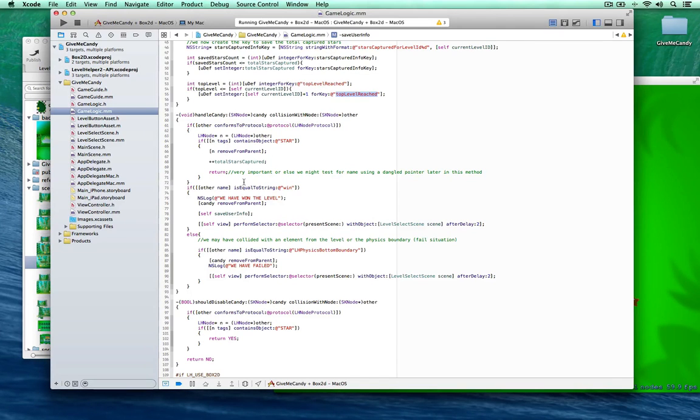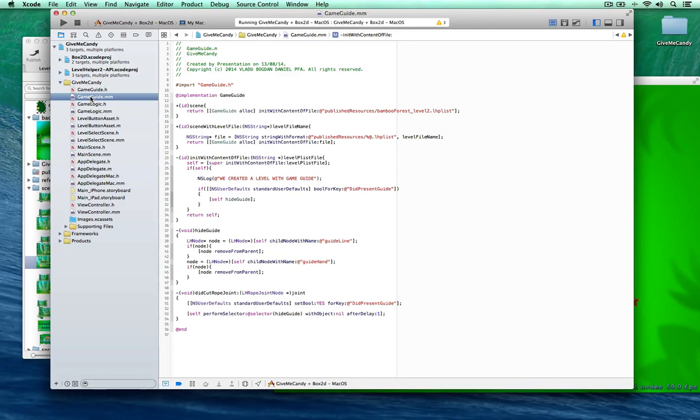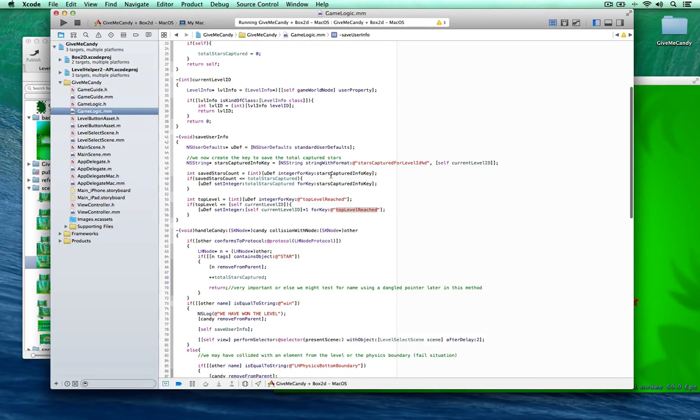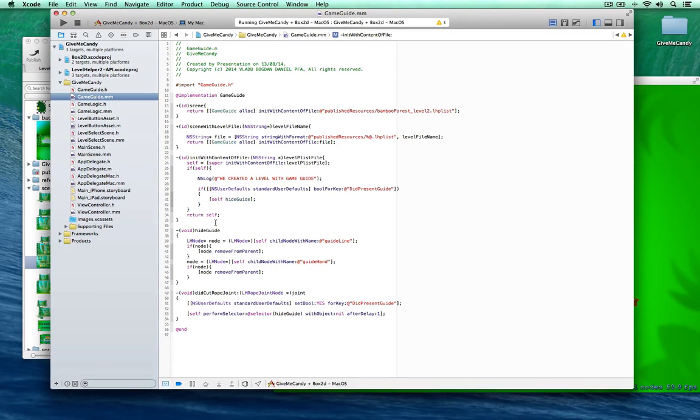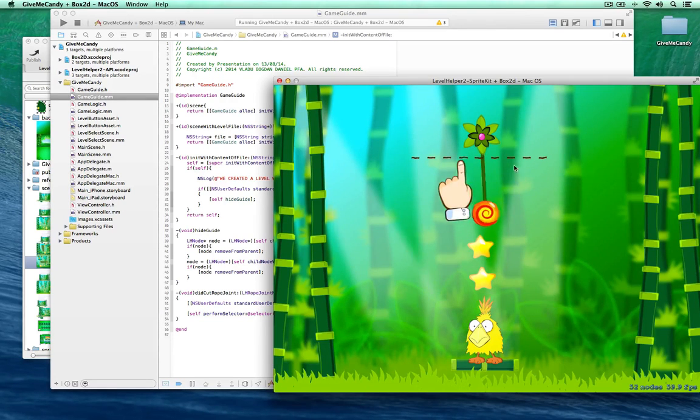Let's talk a little bit about saving user progress and collision in the levels. So if we look in the game logic, when we load the level, we actually load the game guide, but game guide is actually a subclass of game logic. So we must look in game logic to see the actual implementation, because the part of the game guide is just there to show, in the first level, this hand playing.